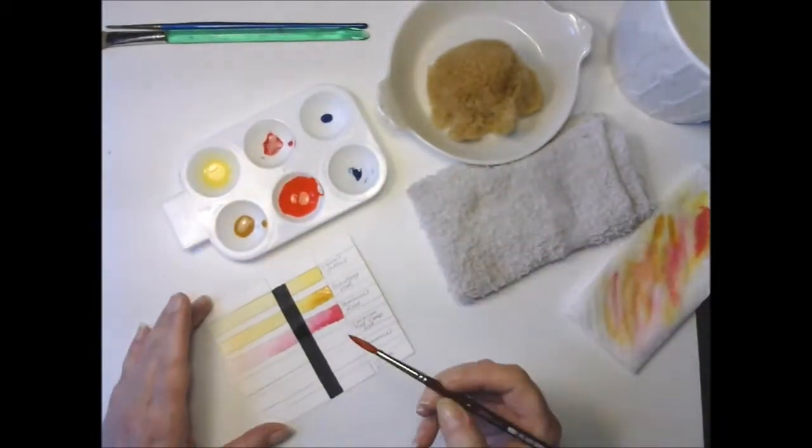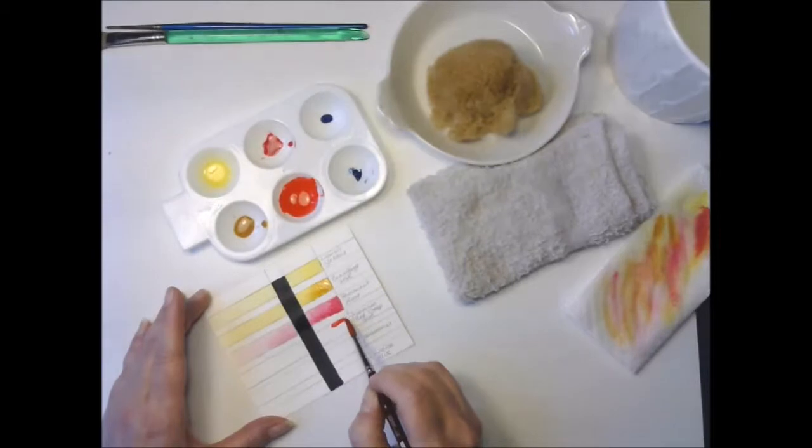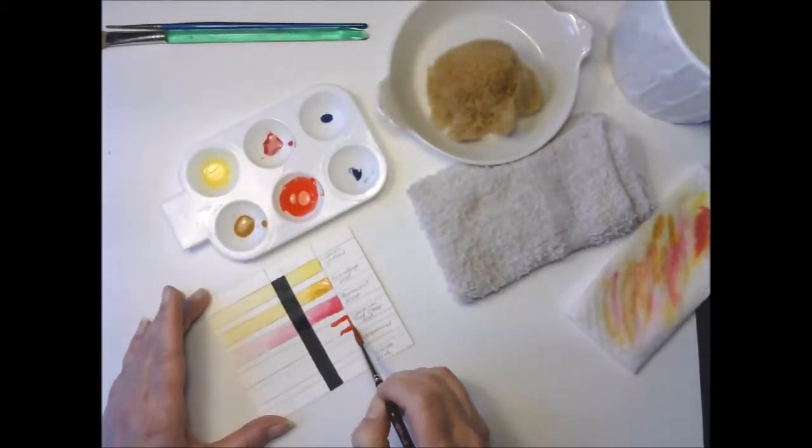And I apologize for my camera shaking a little bit. I have it on my drafting light, and my table's a little shaky.